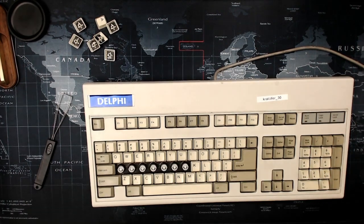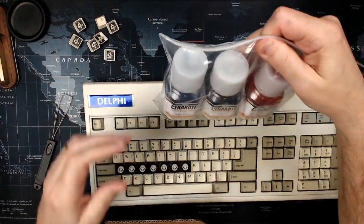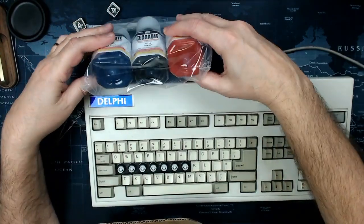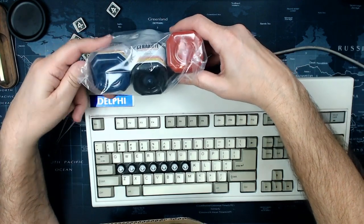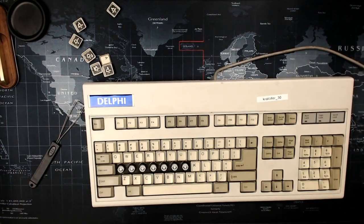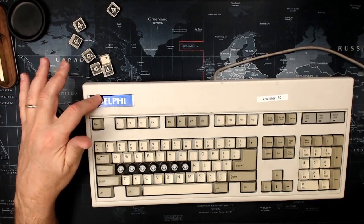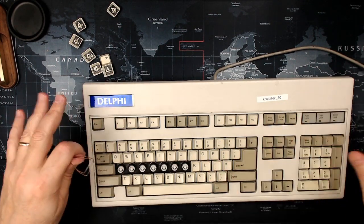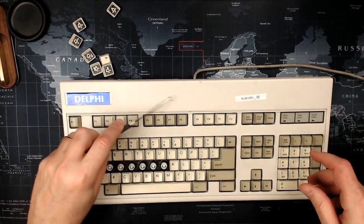Oops, here's my Cerakote starter kit. Let's see if the colors are in here. I guess you can't really tell, but this is navy blue on the left. So what if the case was that color? In my mind, I'm thinking, what if the original boards, I know OEMs make something for some company, and this one's just a sticker, so it's like some lab company maybe, I don't know. It's not really quality, just maybe glue on the back and plastic on the front or whatever. Maybe kind of leaving them in their original state, in other words, leave this here, but the color around it would augment it.